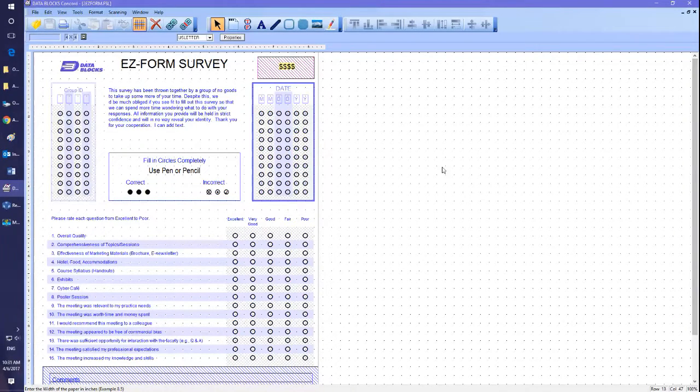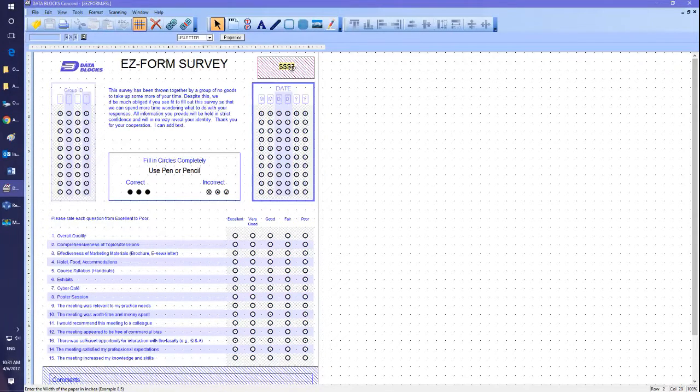So this is the form that we designed in the first video with a couple of additions. I want to talk about those additions here at the top of the form. We did discuss the dollar signs with the yellow highlight.